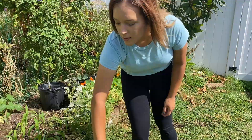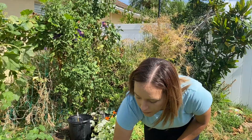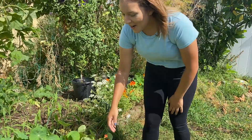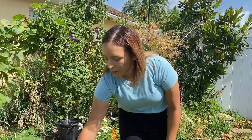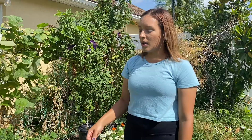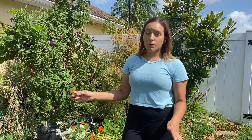I also incorporate tons of flowers. Nasturtiums are great — they're a trap crop for aphids. Aphids are a sucking type of insect and they swarm the nasturtiums and leave the rest of my garden alone, so I don't have to treat for aphids. I have nasturtiums all over my garden. You can also eat the flowers — they have a very nice peppery flavor you can add to a salad. They also attract a lot of beneficial insects like ladybugs that eat the aphids and other bad insects in the garden. I very rarely treat for anything, and I think it's my combination of nasturtiums, other flowers for beneficial insects, and herbs all over the place.